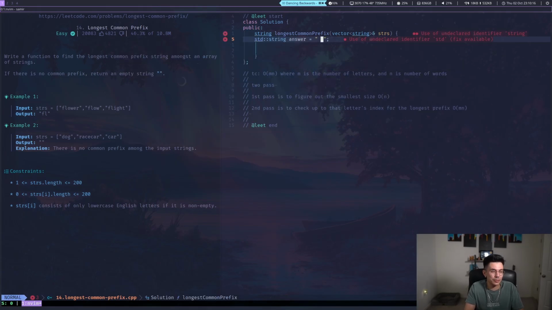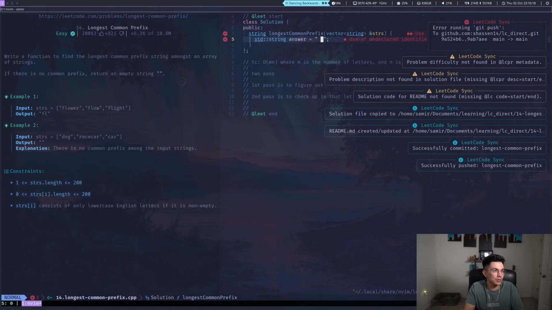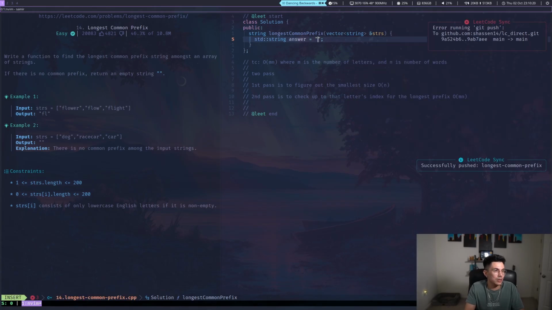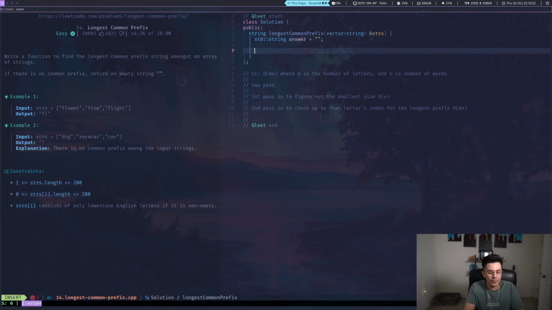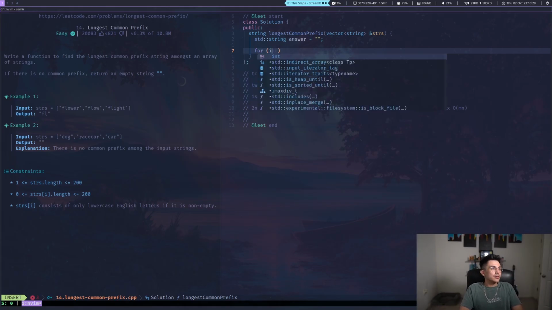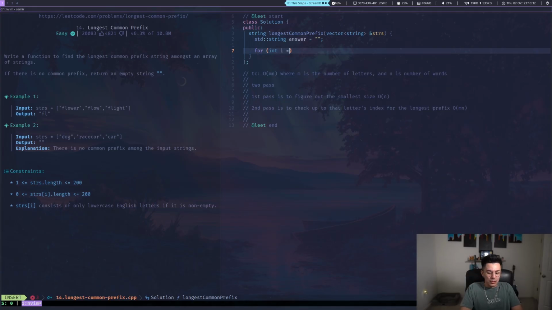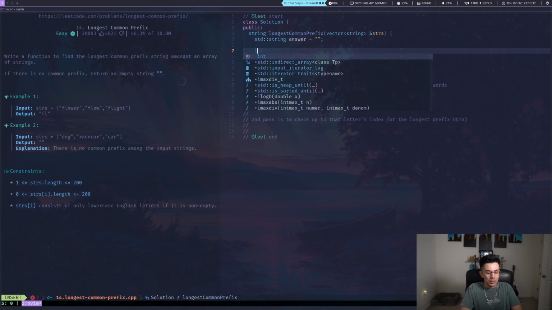Yeah, let's write it out. Okay, cool. So yeah, let's implement it. Do a for int i is equal to 0. I guess we could even do this.